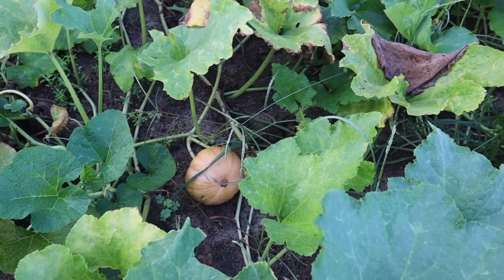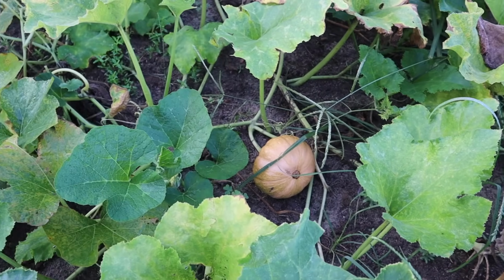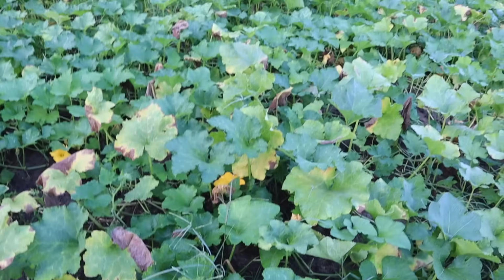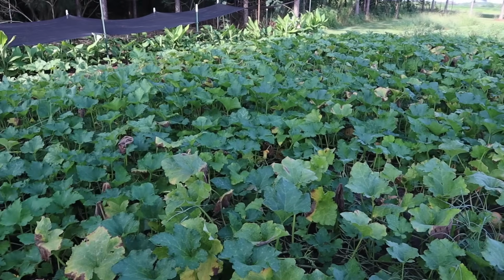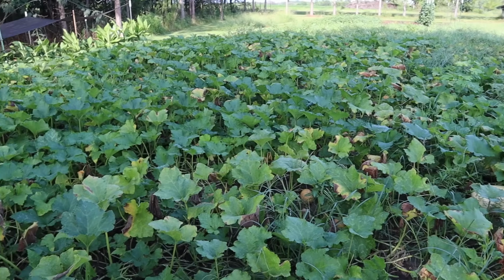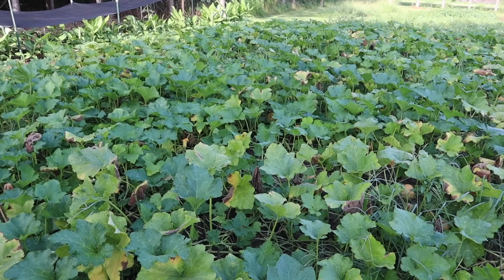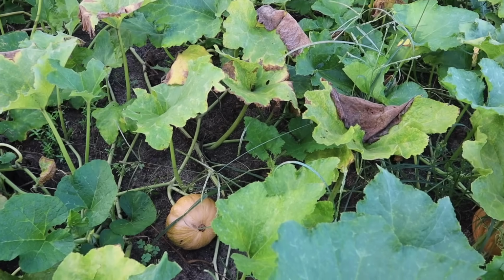And then as far as our Seminole pumpkins go, a vast majority of these have started to mature and look like they can be picked. Now I won't walk through here like we do in our watermelon patch and just pick a pumpkin here and there. We'll wait and do one mass harvest on these. That means there'll still be a few green ones out here that we'll have to feed to the chickens, but we'll wait till a majority of the fruits have ripened and go through here and harvest them all.